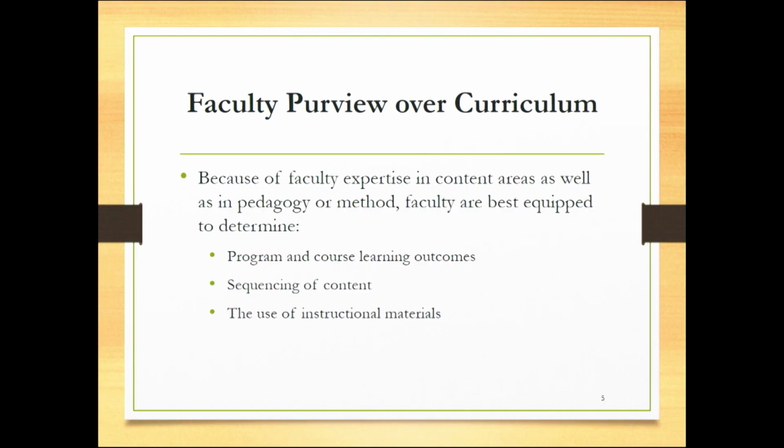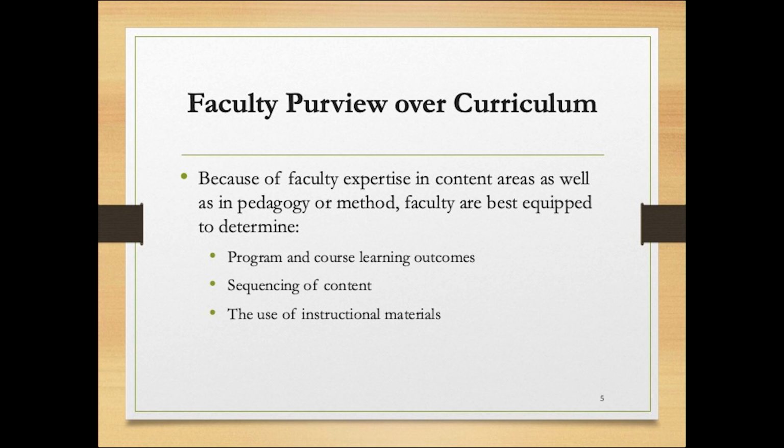So faculty purview over the curriculum is perhaps the most important place where shared governance is and should be. I would argue that the reasons are obvious, and yet on many campuses they're not. So sometimes it's helpful to remind other people that programs, learning outcomes are things that faculty need to think about. Sequencing of content, sometimes it's fairly obvious. Sometimes it doesn't matter as much. But faculty and staff know that more than someone outside of your space would know that. And this is a space where faculty governance needs to be clear about what's happening.